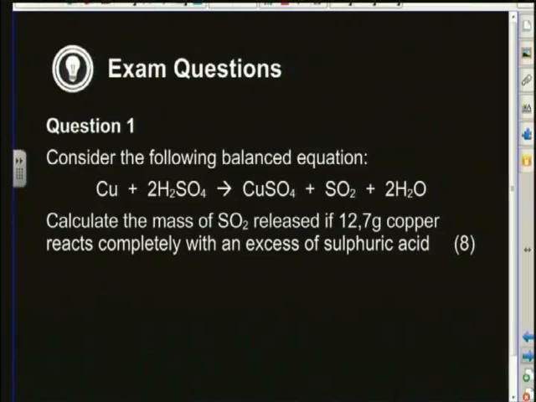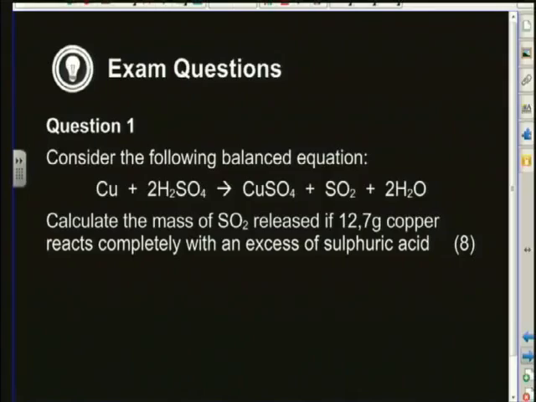They say to you, consider the following balanced chemical equation, and we are all very grateful right now because it's really balanced. Copper plus sulfuric acid gives me copper sulfate, sulfur dioxide, and water. Of course, if I put this into the acids and bases section, I could ask you to write this. I can just say to you, copper reacts with sulfuric acid. What do we get as the products, and balance it and do the equation from there? Absolutely can do that.